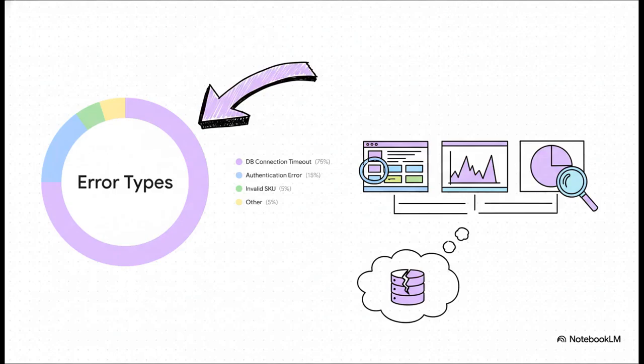It gets even better. They just click on that order management bar to drill down. A new chart pops up, maybe a donut chart, showing the top errors in that service. And the biggest slice by far, database connection timeout. In just 2 clicks, they've gone from a super vague "the site is broken" to a crystal clear, specific root cause. Think about that.